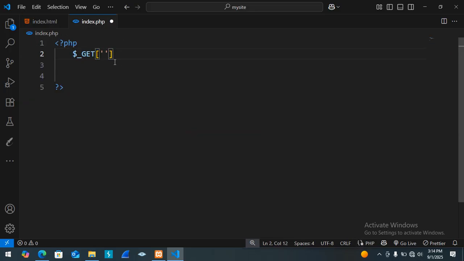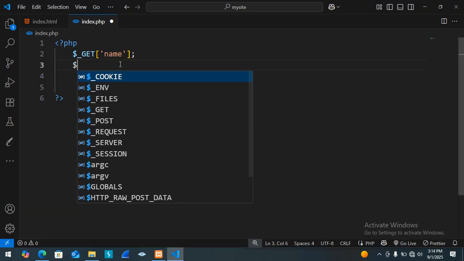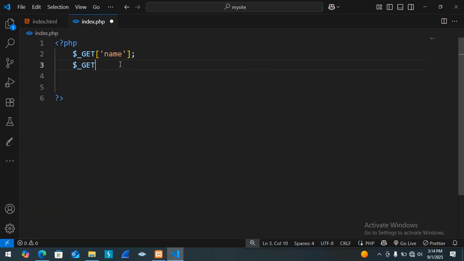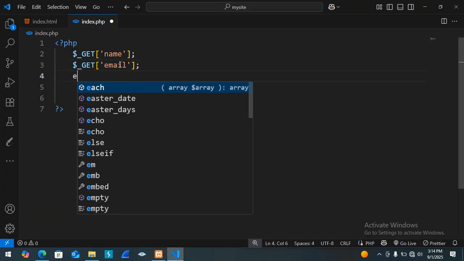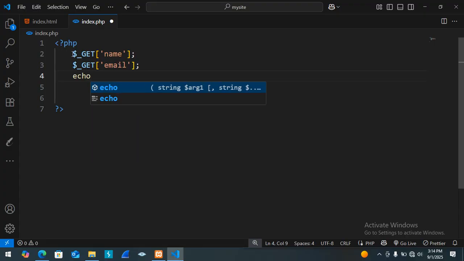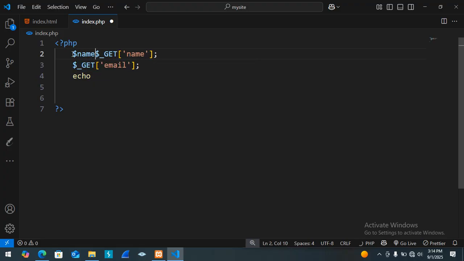So let us access the name with $_GET, and we access the email like that. Then let us try to echo out. In order to echo out those values, we need to store them in variables: $name for the name and $email for the email.